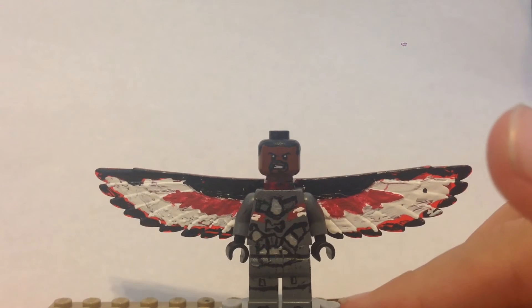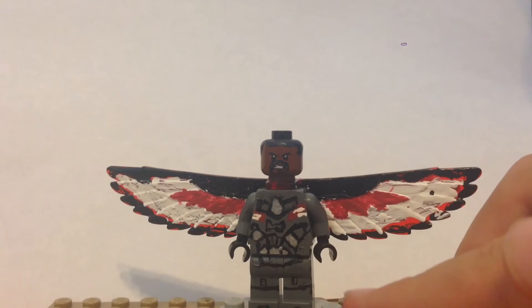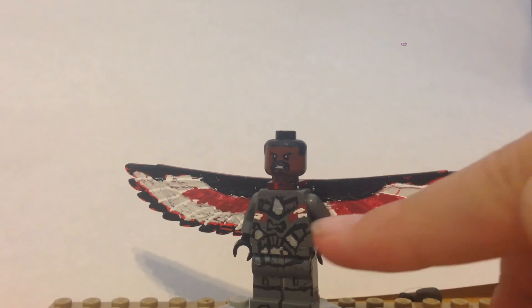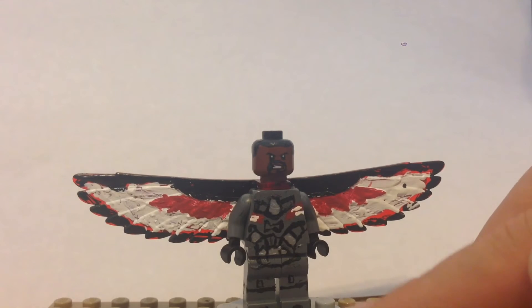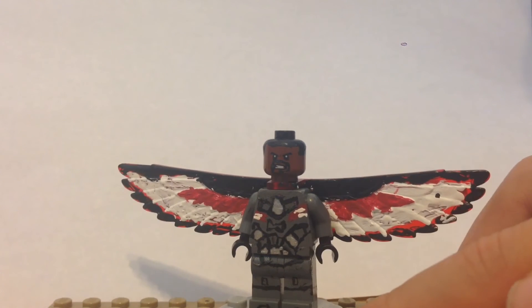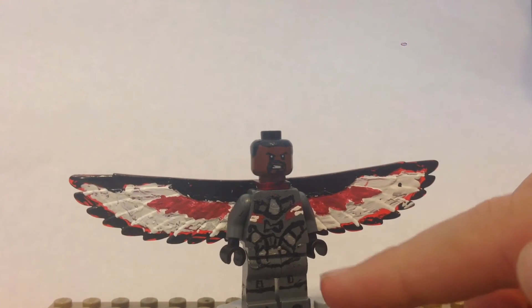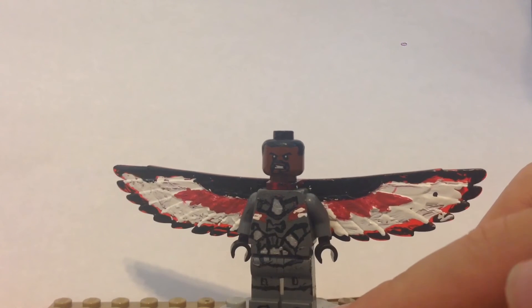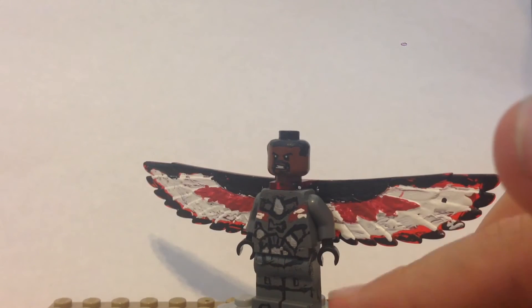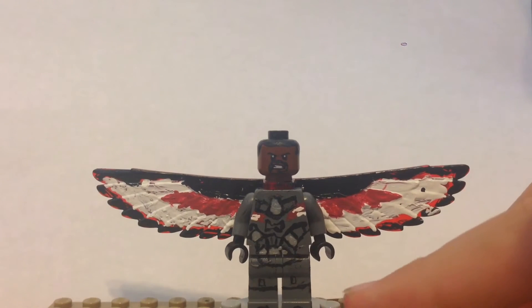For the body, I added some black detailing with some silver, kind of filling it in, and then some red little streaks with white lines in them. He does have some design on the legs — just squares and stuff. And he's got some feet design as well. I'm pretty proud of this minifigure and I think he turned out good. I hope you guys think the same.